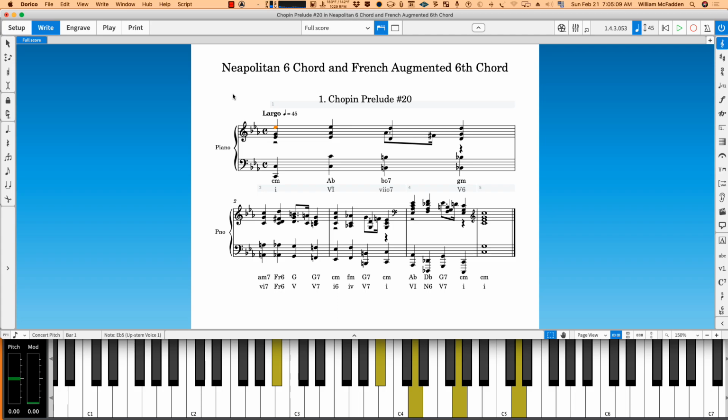And now we have the G minor with the B flat in the bass. And then we go to the A minor 7. Normally your A minor 7 has those notes, A, C, E, and G. And then here comes the French. So why is that a French? Because notice that the next chord is the dominant. So the French precedes the dominant, as does the Neapolitan.